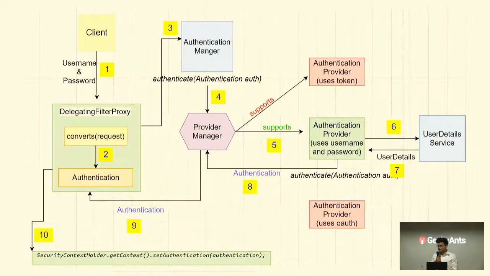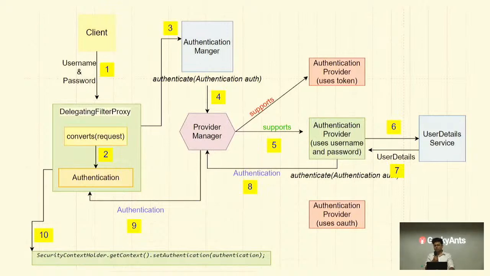If you have enabled the Spring Security feature, at first you will get a form, or if you're using form-based login, you'll get a form that will ask you for username and password. So let's suppose the client has given his username and password, and we'll see how this username and password go through the whole authentication process and come back, giving the user access to our application.